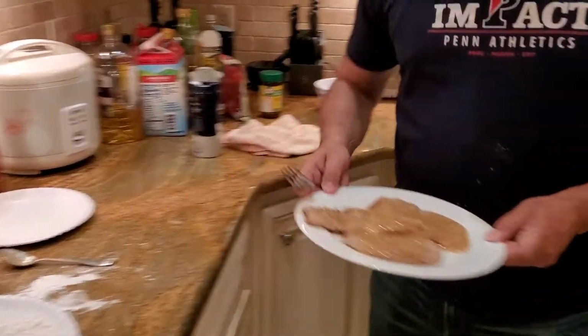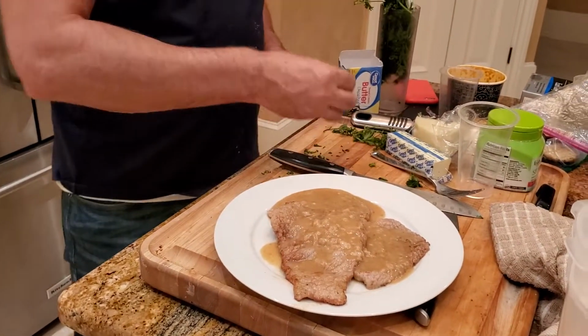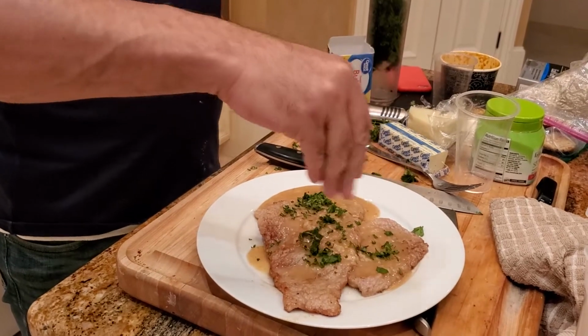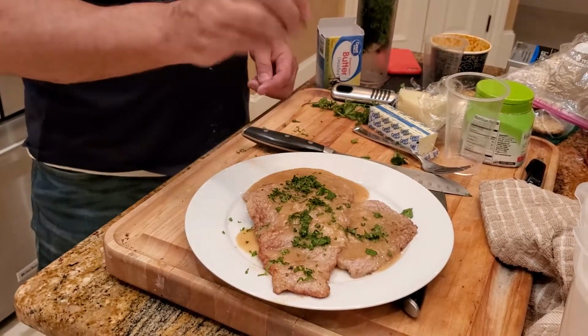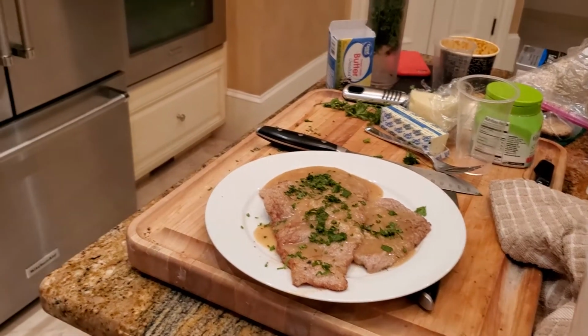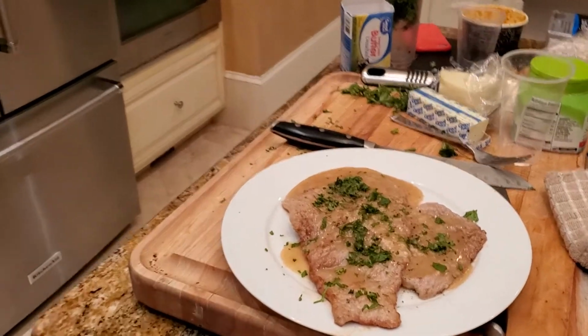And then we're going to just garnish it with some parsley, which is more than just a garnishing. It actually adds a flavor. It's very nice. And if you want, you could actually add just a little more crushed pepper. And that is Veal Minervini.